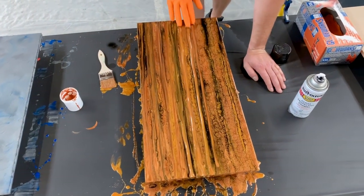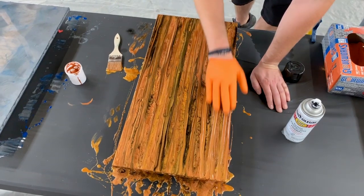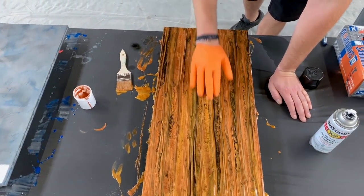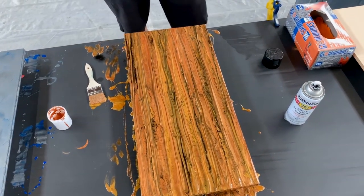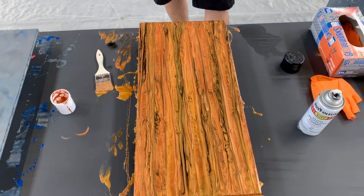And you can do any color of spray paint. We just chose black. You could do white, a different color of brown. I mean, really any color. And any spray paint from Home Depot or Lowe's or even Walmart works. It doesn't matter what it is. And then you would just spritz it again.